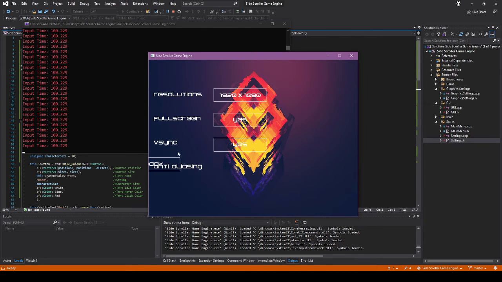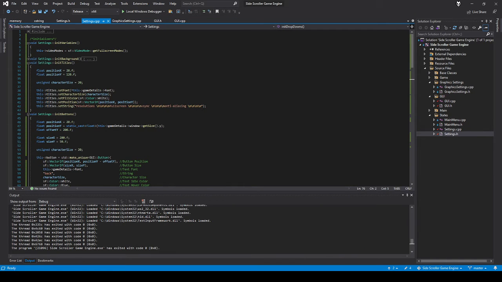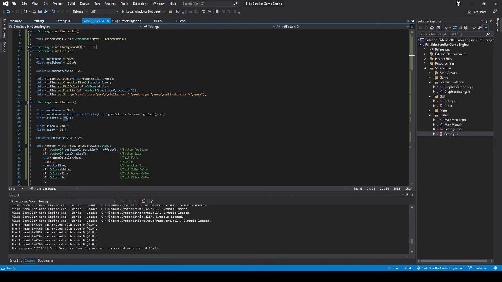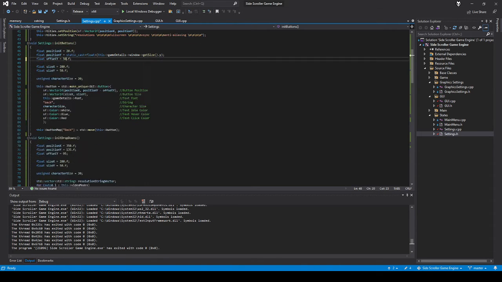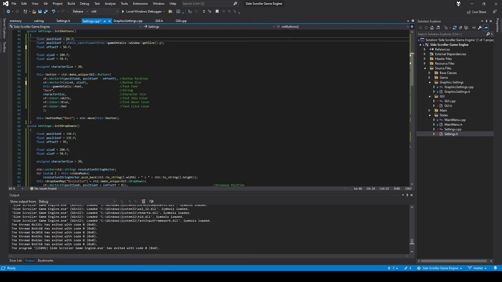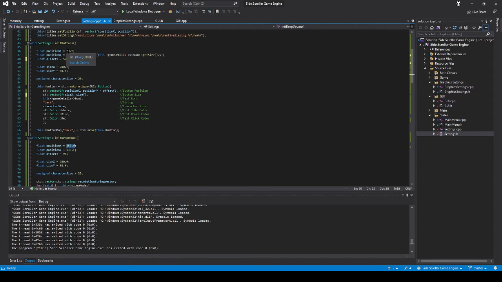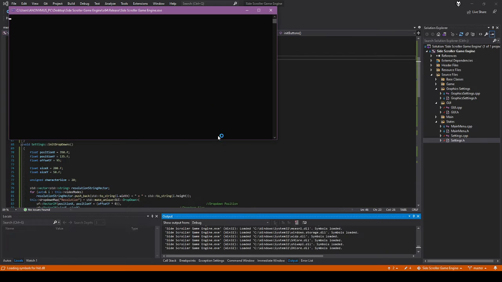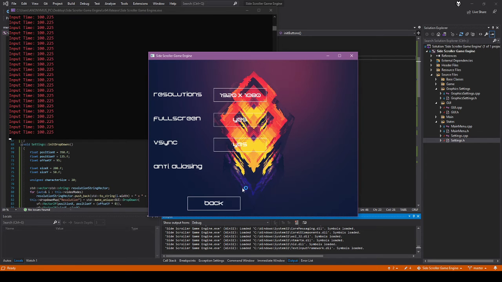All right, there we go. Beautiful. All right, so now, okay, so we're gonna make offset just maybe 50, and oh, this has got to be, no, that's the position. That's fine. And it's gotta be, so this should probably be maybe 250. All right, there you go. That looks a lot better.